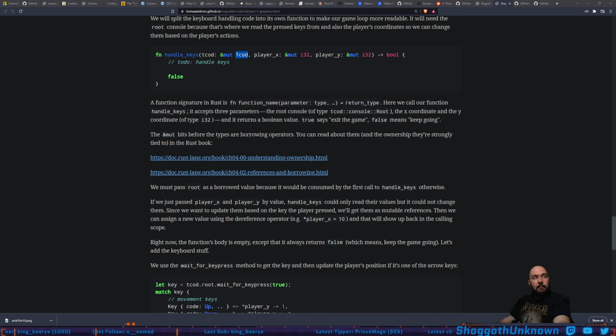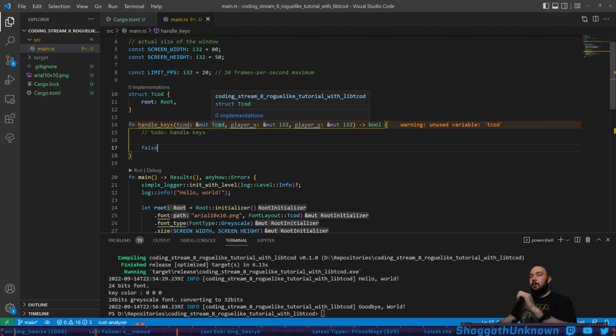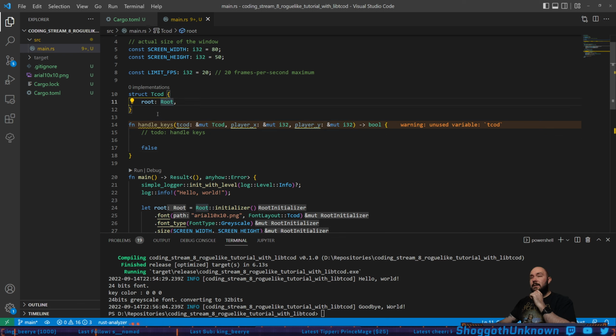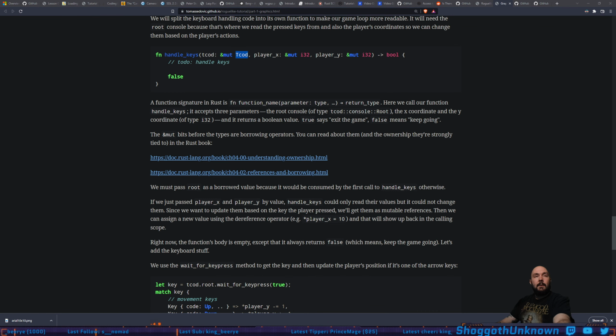Yeah, you could see this tcod here is the struct that we made right here, but it has the root inside of it, and this is that tcod console. This is what they were just referencing, where they say tcod console root.